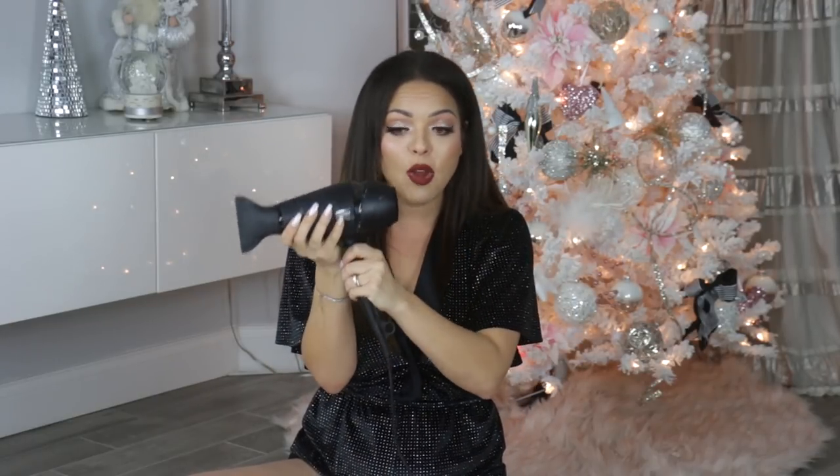This next gift is super practical because every girl you know has one or needs one — it's a blow dryer, but not just any blow dryer. It's a really good blow dryer from GHD. I never thought you needed a good blow dryer, but it makes a world of difference. This dries your hair so much faster than a regular blow dryer. I like that it's not too heavy or too big, so it's good for travel. It has different heat settings and air settings. I love that it comes with a nozzle for less frizz. GHD is hands down one of my favorite hot tool brands — flat irons, curling irons, all incredible.